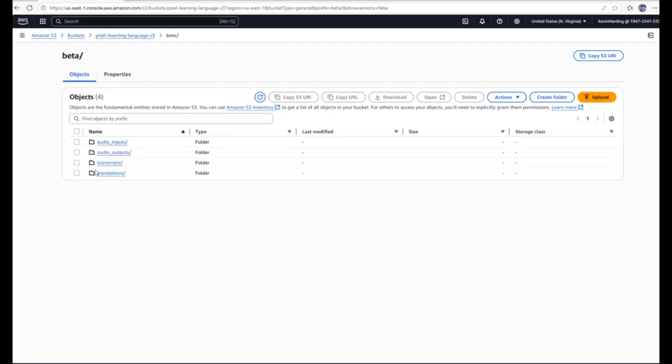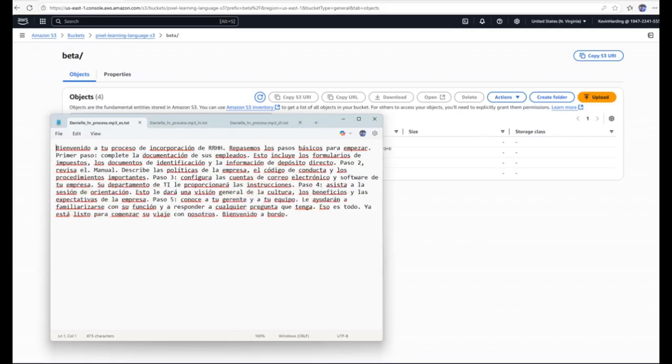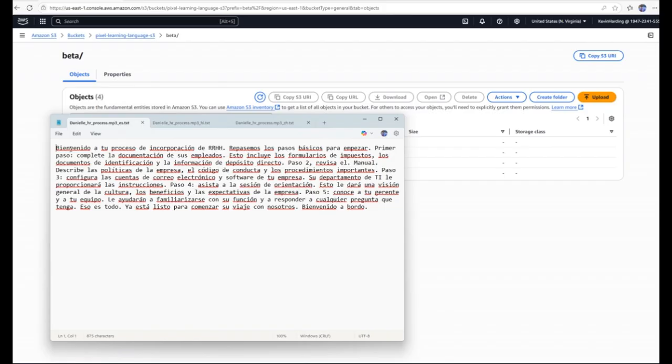All right, let's take a look at translations. Transcripts is pretty much the same thing. It's looking at our English audio translated to text. That's all that is. So let me bring over my notepad. For Spanish, this is the translations, the text file. Everything that we had in English, this is what it looks like converted into Spanish. And with Amazon Polly, we have our AI voice that's going to read this Spanish in the local Spanish language.